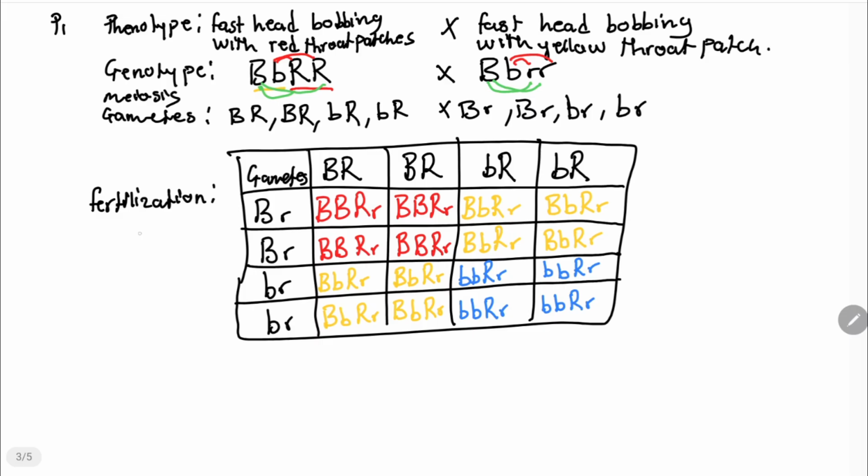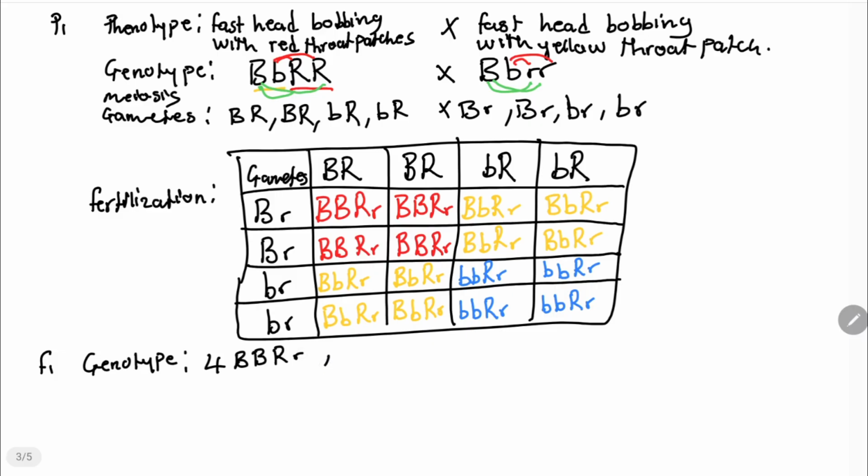Now, of course, below fertilization now comes F1. In front of F1, we simply write genotype, right? Now, let's look. How many genotypes do we have that are identical to this first one? So it is capital letter B, capital letter B, capital letter R, small letter r. It is these four that I've indicated in red. So there are 4 capital letter B, capital letter B, capital letter R, small letter r.